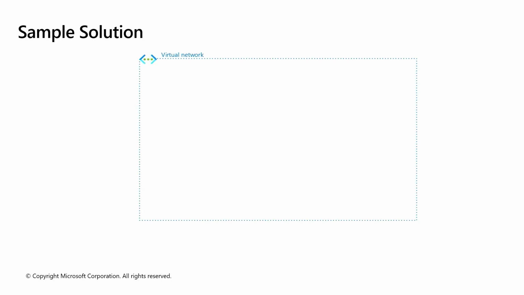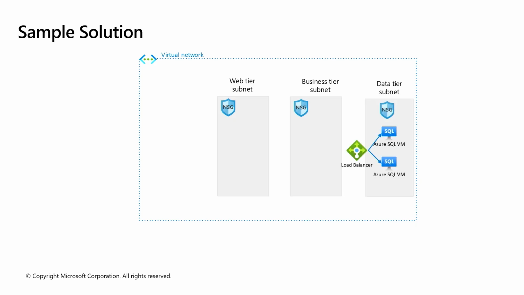As always, we start with the virtual network. We will configure the subnets for the front end with a network security group for protection. Same for our middle tier and for our backend. The backend stays the same with SQL servers behind the load balancer. Now, for the big question, what compute option? We can choose Virtual Machine Scale Sets. Those are easy to scale and highly available.